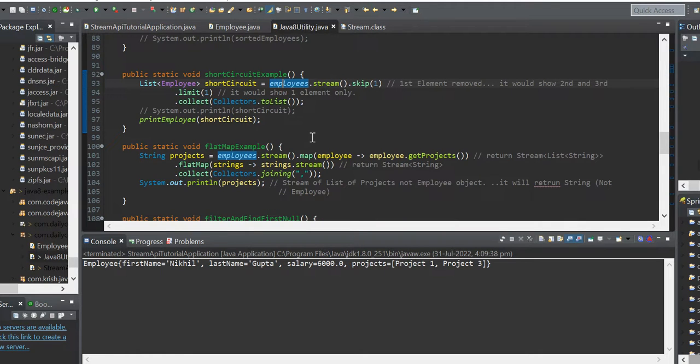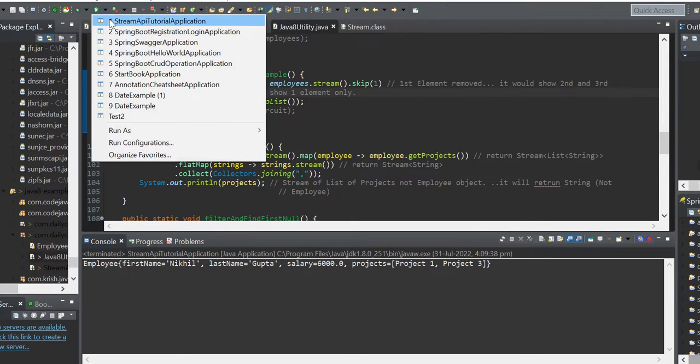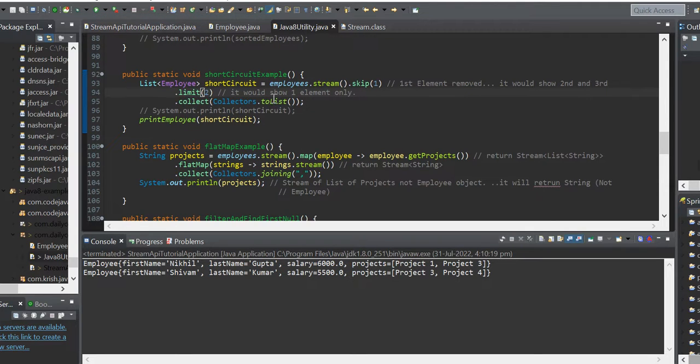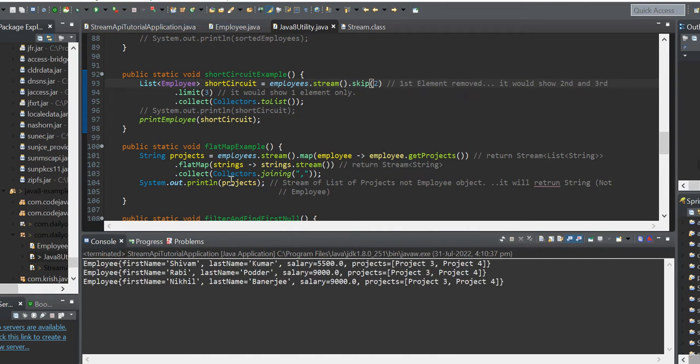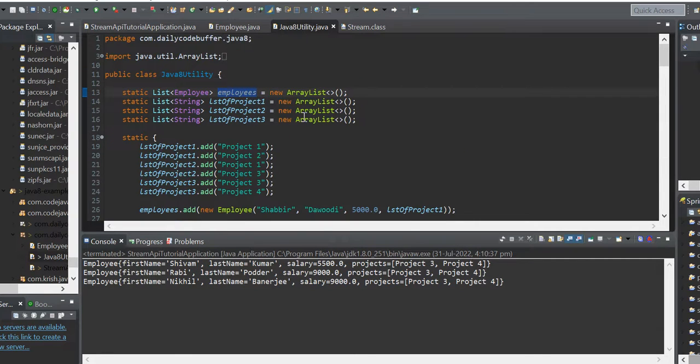If I change it to say limit 2, the basic thing is that the skip operation removes the first one. You can remove the second one also. So here, Shivam, Ravi, Nikhil.